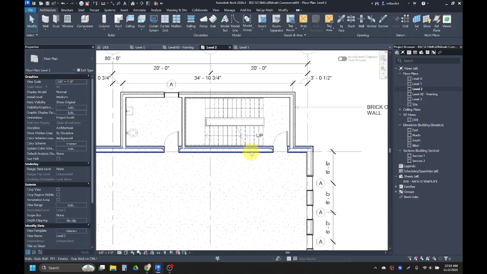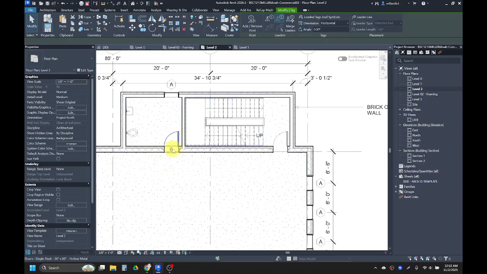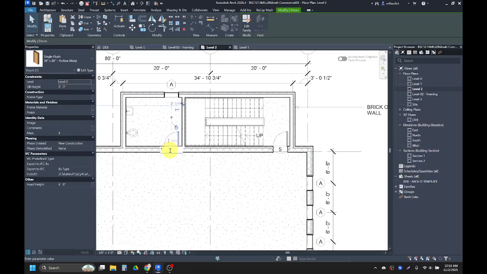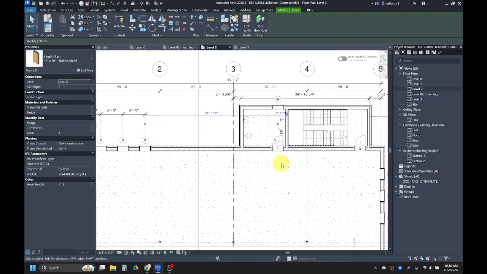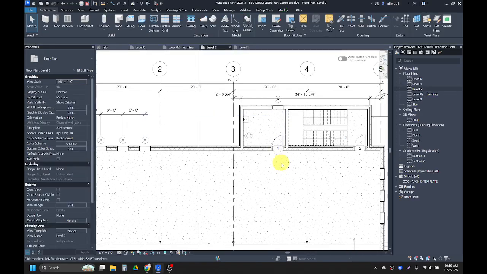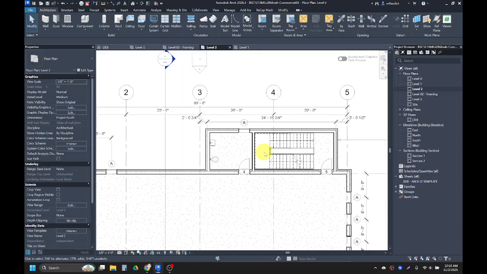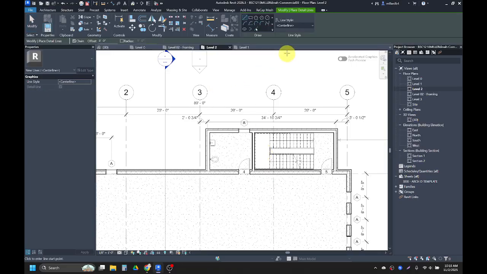And then for my doors, again, keyboard shortcut TG for tag. Just click on this guy because he should be door 4. That one, though, should be 5, so I'll leave that one alone. And then for detail lines in here, I'm going to make sure I use keyboard shortcut DL, or in the Annotate tab, the detail line tool.